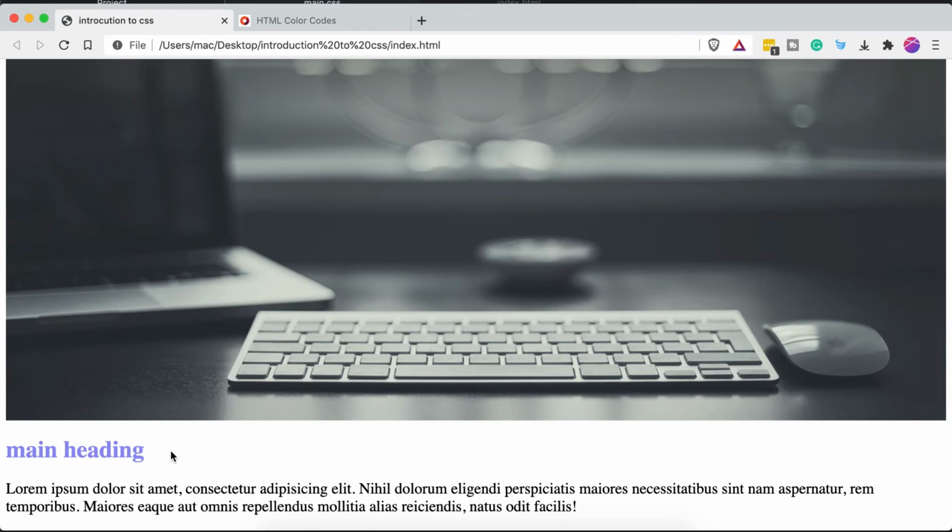Now as for HSLA, I haven't really seen many people using it. The widely used coding is RGBA. Okay, so that's the one we want to use. So now this coloring can be used to change the color of the text, change the color of the background. So let's try to change the color of our background.